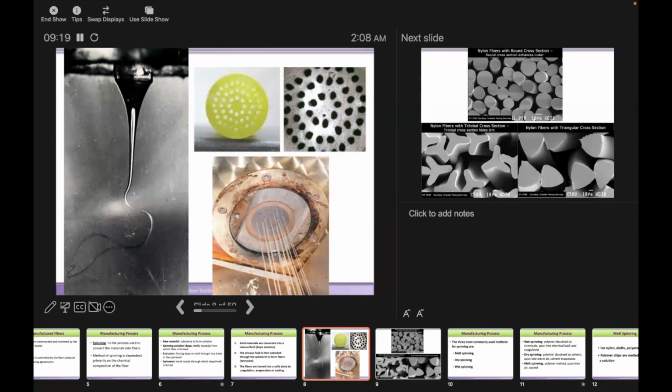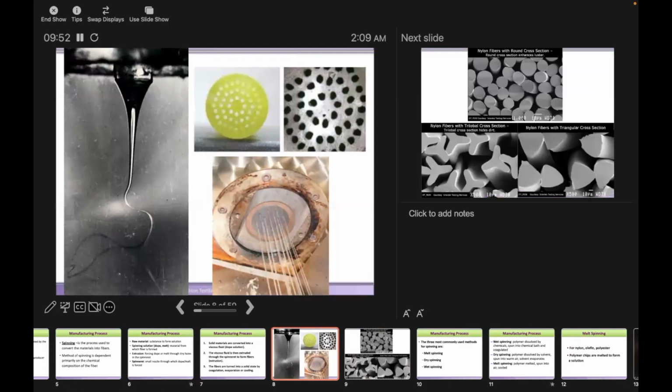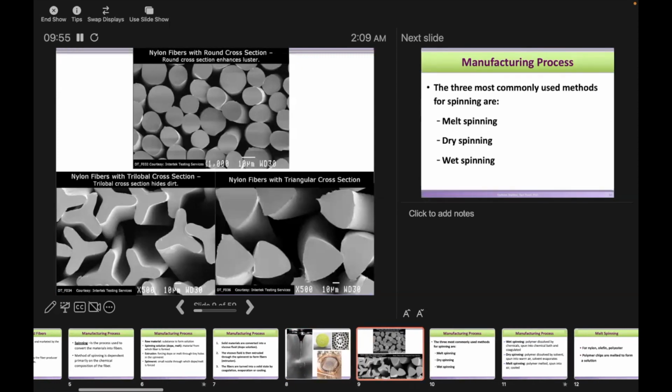And sometimes you create the solution by dissolving it in a solvent, or sometimes you push the solution through a hole and it may come into a bath, like a chemical bath, where it dries. So some fibers do that. I mean, you might try that with nail polish. Maybe it will dry up a little bit in cold water, depending on the nature of the material. So this is the main manufacturing process.